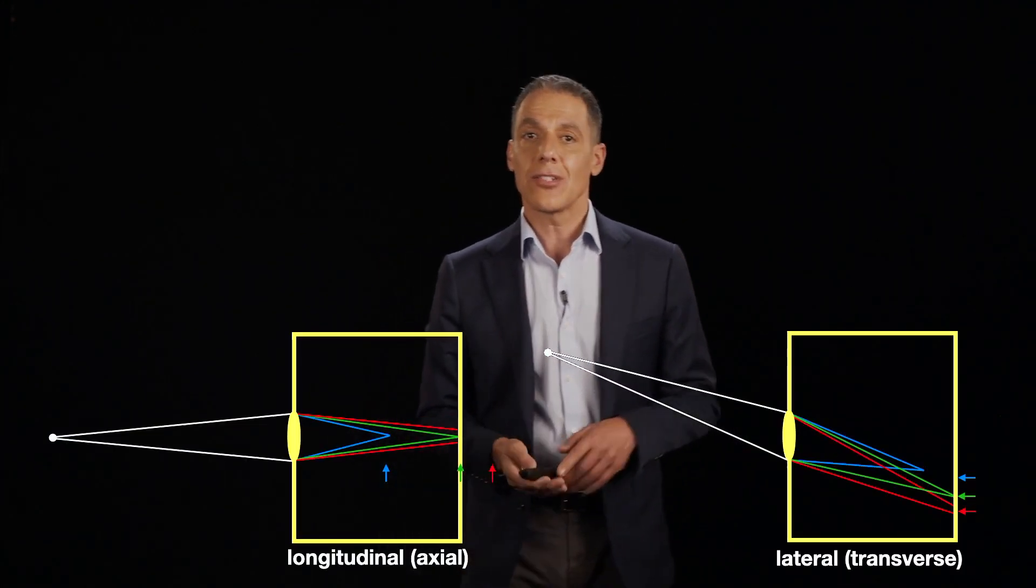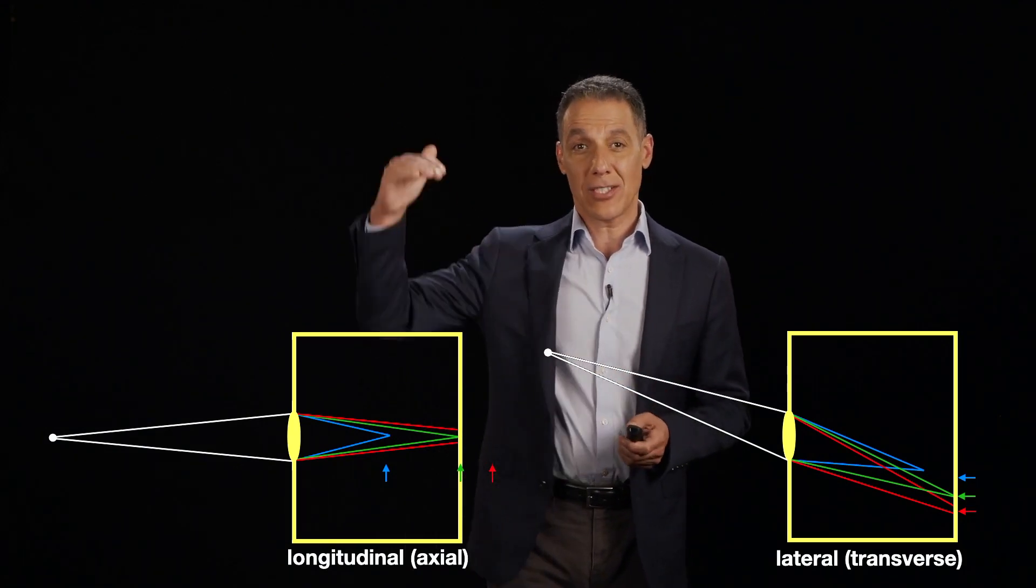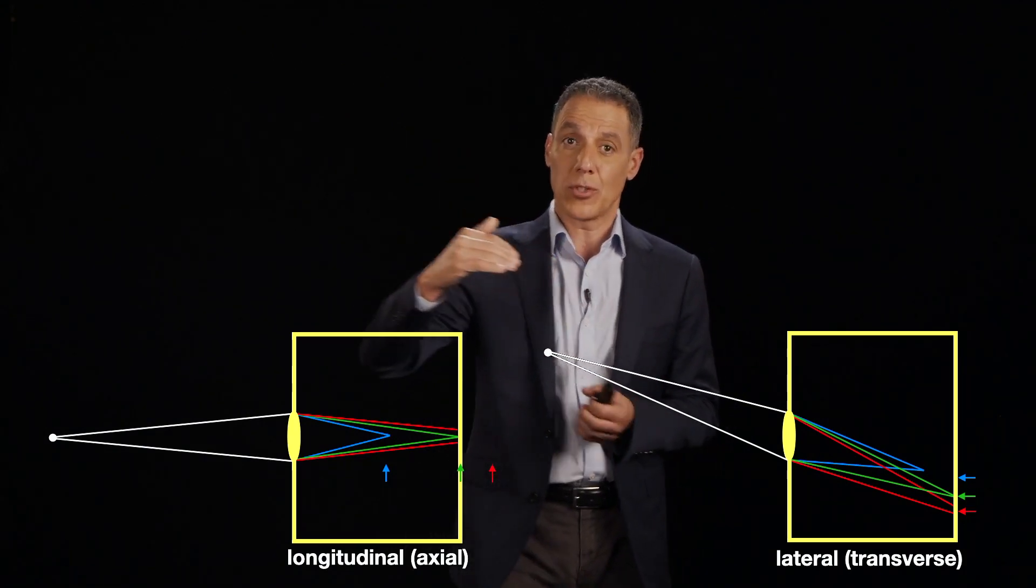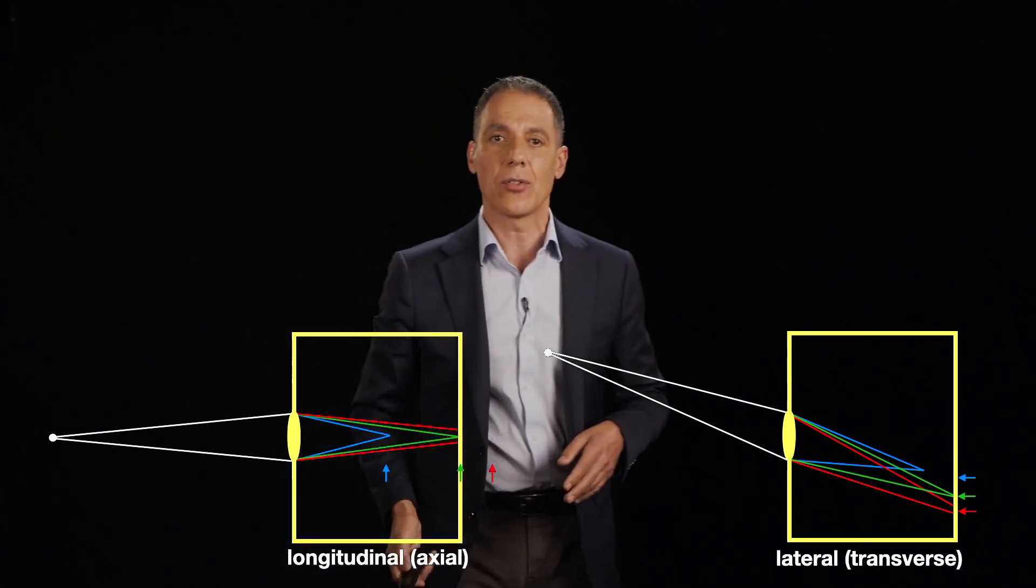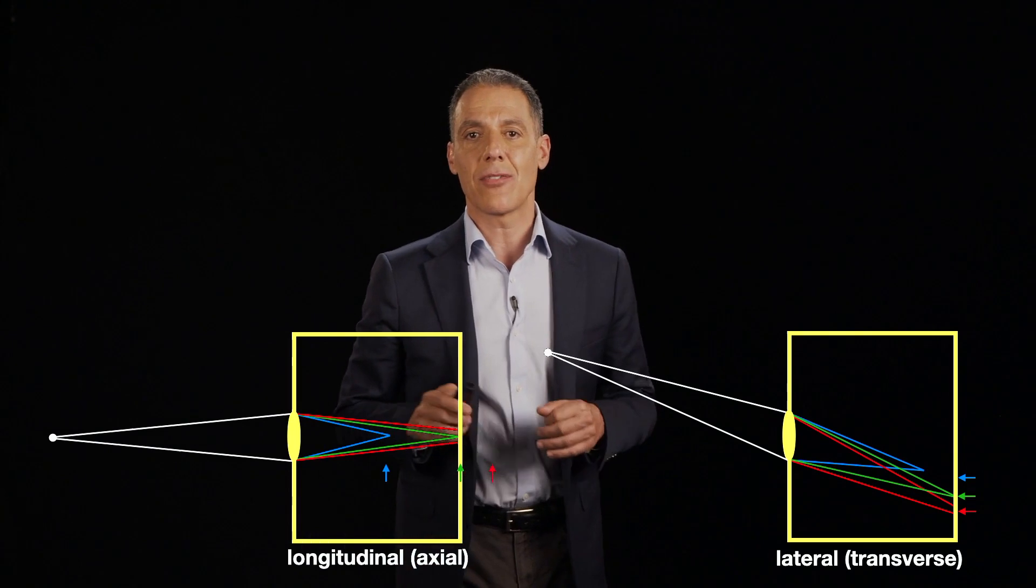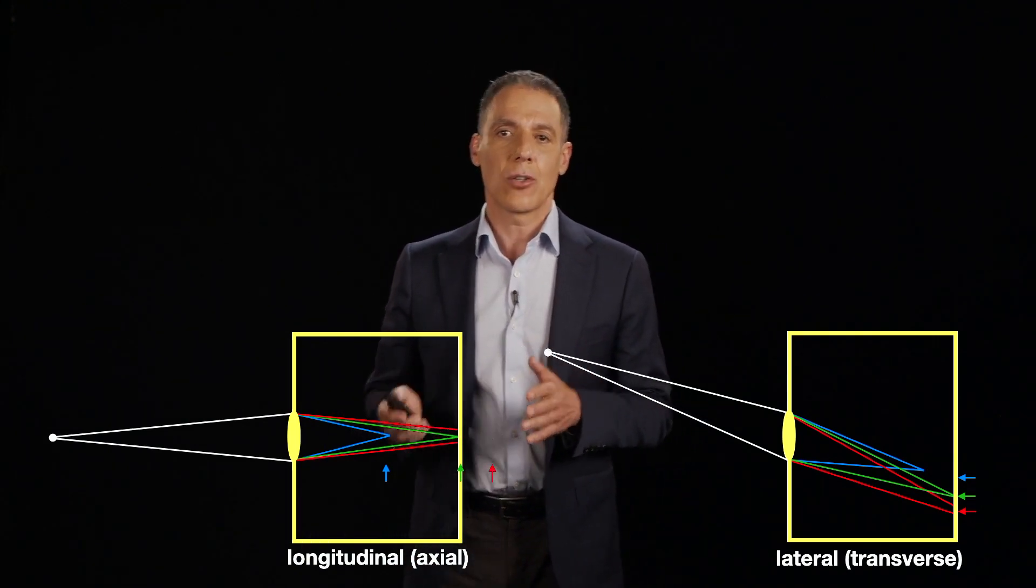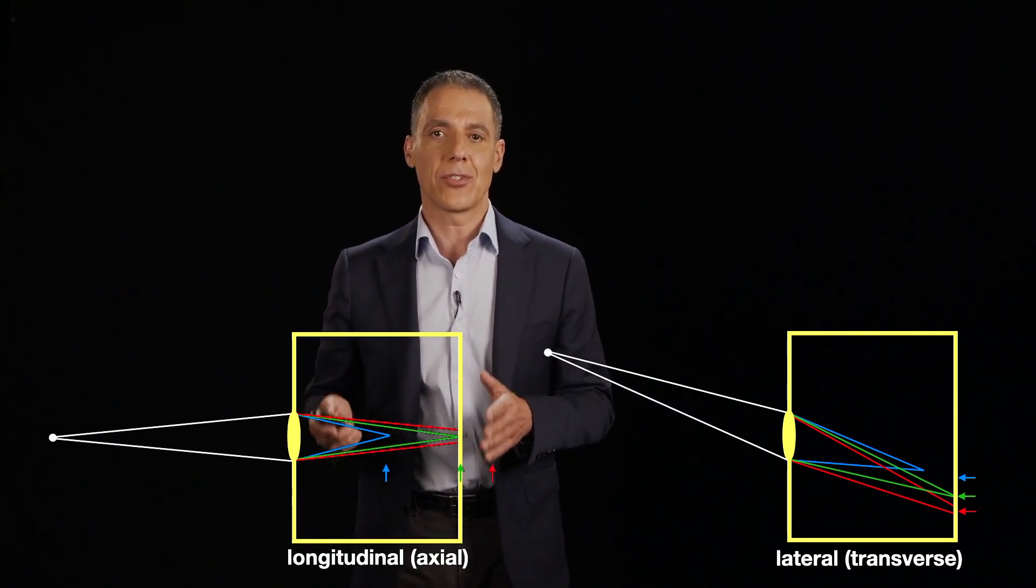And in fact, this leads to two problems. In that previous slide, I was actually just showing you one ray, but of course there are multiple rays that bend in focus as we saw earlier. And what that means is that there's two types of chromatic aberrations that are the result of Snell's Law.